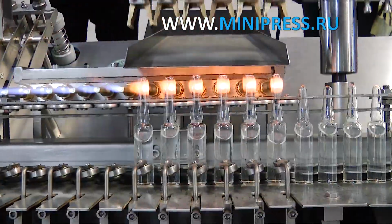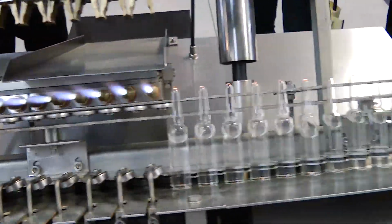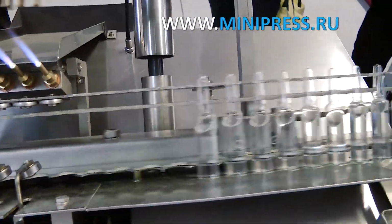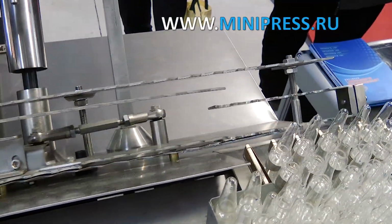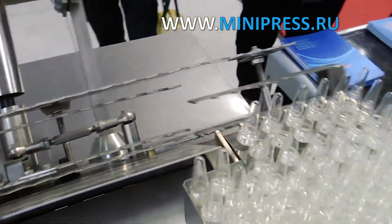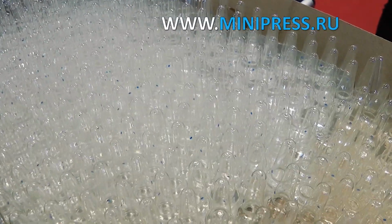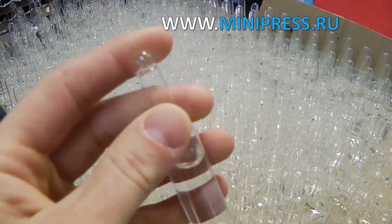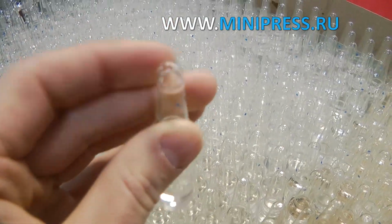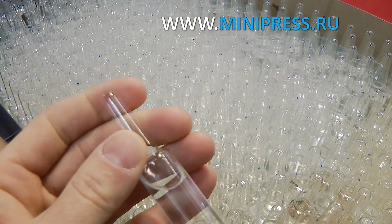I liked the recommended variant of the equipment, and I agreed it with the management. A week later we concluded a contract for delivery of automatic equipment for bottling and sealing of glass ampoules. I gave the specialist our ampoules, medicine for testing. 30 days after signing the contract the manager called me and told me that the equipment is ready, and in a week it will be delivered. And after 7 days we received an automatic machine for filling and sealing glass ampoules.